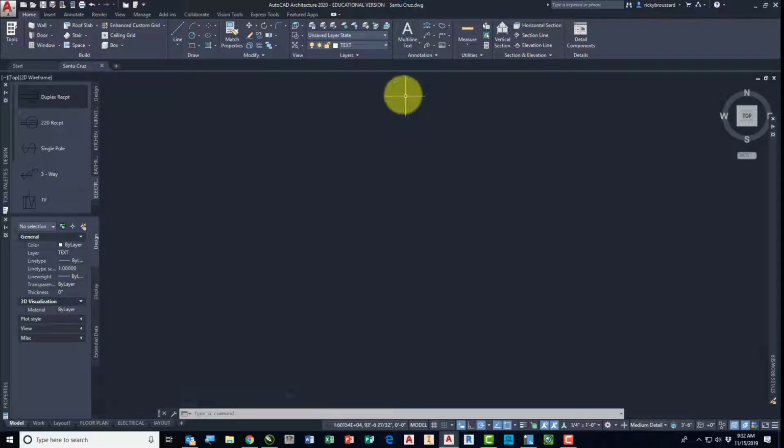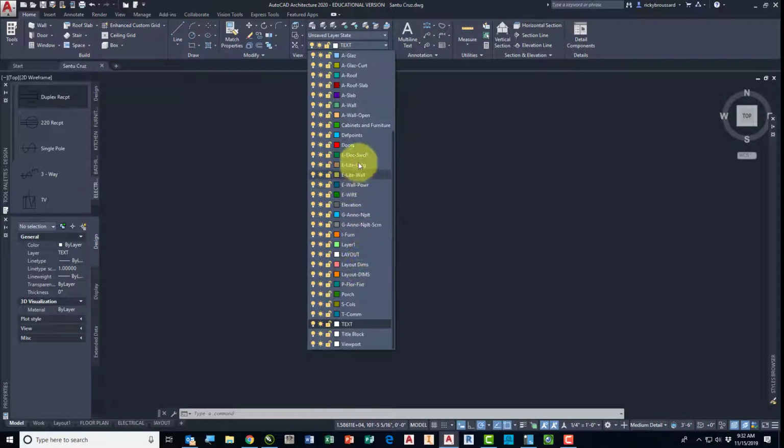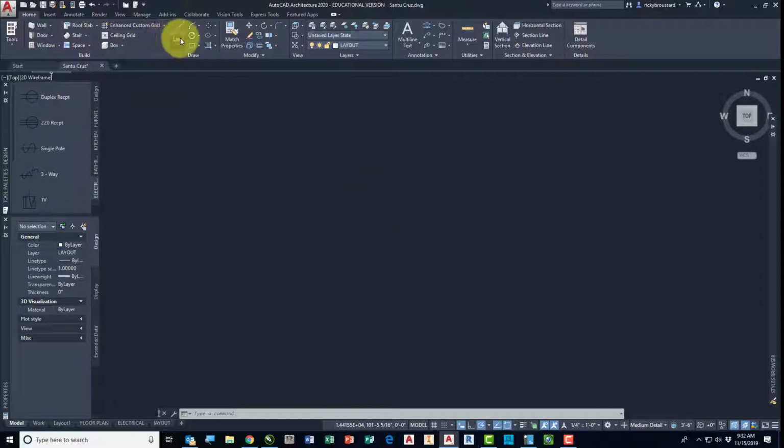but this way we have a blank file. And then I'm going to do this rather quick because this is our third or fourth house now, so we should be pretty close to getting this. So I'm going to go to my layout layer, and then I'm just going to use my layout layer to lay out the perimeter of the house.